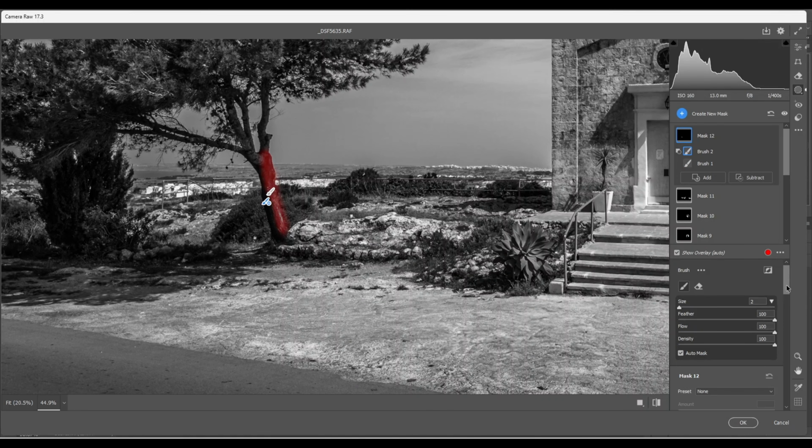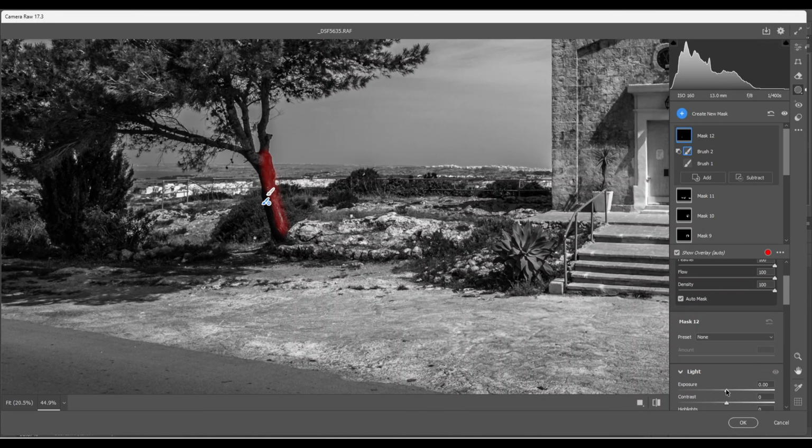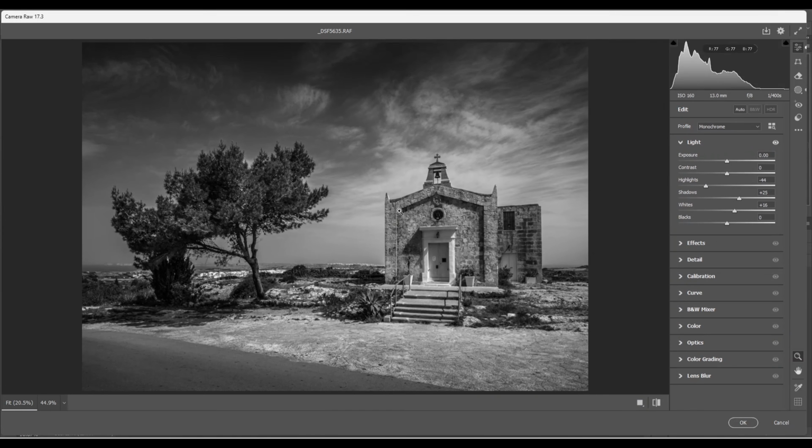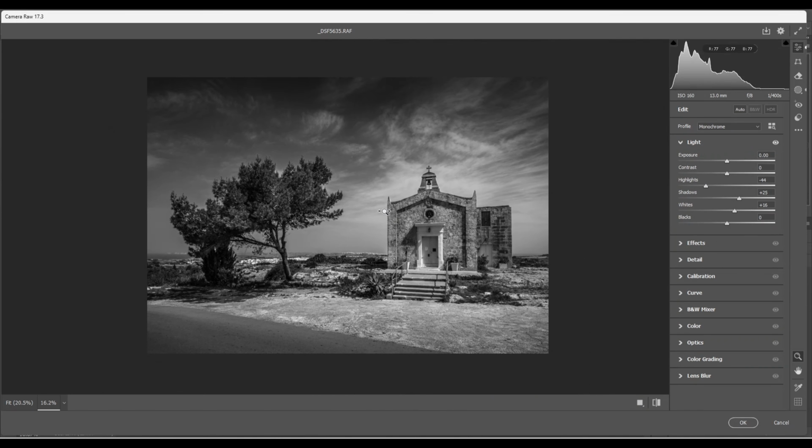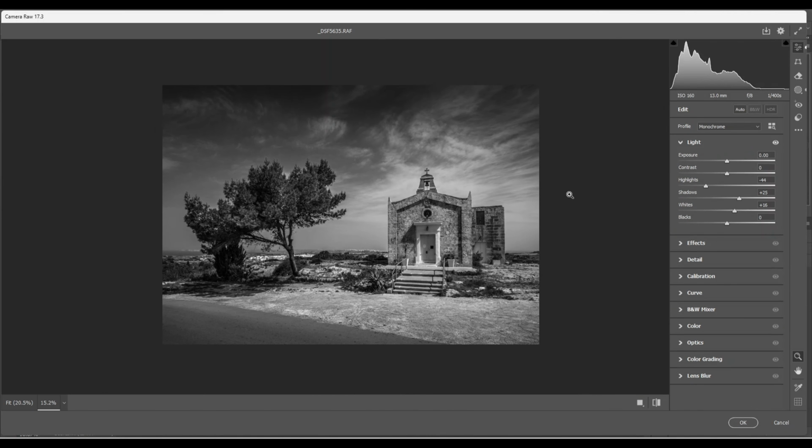And here I'm going to increase the exposure, just a bit like that. I'm going to head out of the masking, guys. I'm going to reduce the image size. We're already getting a better black and white image. A bit of patience is all you need.